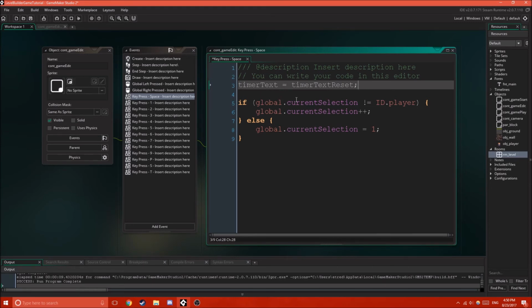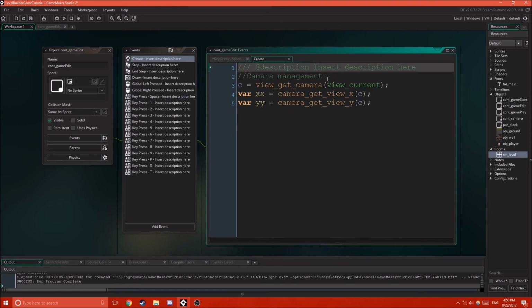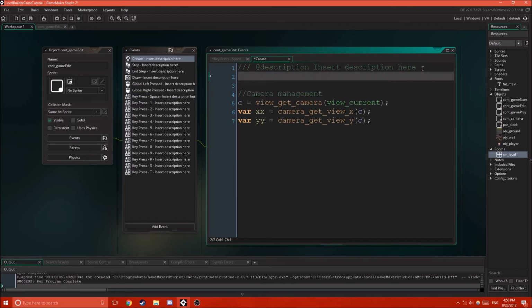So basically this is going to reset the timer that we're just about to create inside the create event. And actually we're going to want to set the timer text reset equal to how many seconds do we want it up there? 2 times room speed. So 2 seconds it'll display until it disappears every single time the person presses space.